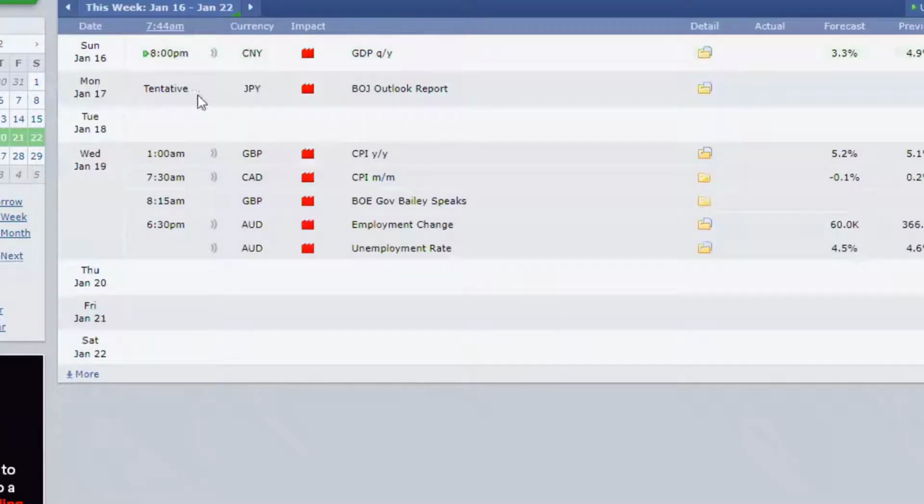Then let's focus on the Monday. As you can see, it's still going to be Japanese yen also Monday. So this week is good. Especially Monday and Tuesday, we'll be looking into Japanese yen crosses. That might be a very good opportunity right there. Tuesday, there is nothing. As you know, I focus majorly on the high impact fundamentals. There are mediums and the low ones, but I focus on the ones with red color.